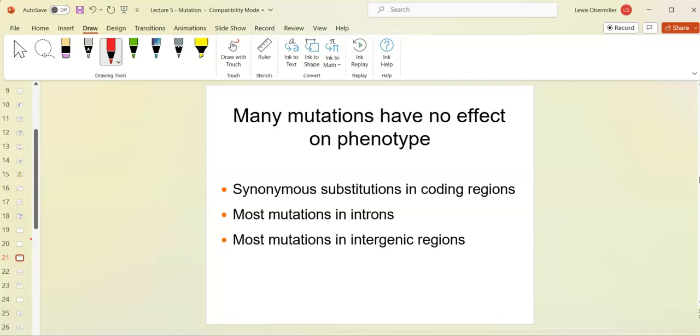A lot of mutations don't have any effect on the phenotype. So synonymous mutations, remember those are mutations that are for the same amino acid. Most mutations are in the introns. So remember we have exons that are linked together, and then intron. And these get spliced out. So any mutation in the intron besides that important A, right? And then the intron-exon junctions. Any other mutations besides those two places isn't going to matter because this is going to get thrown out anyway. Remember, it's just allowing the shuffling of exons to make more than one protein product for the same mRNA transcript.